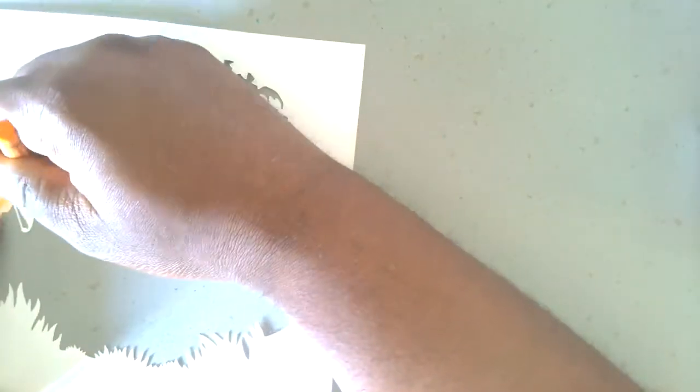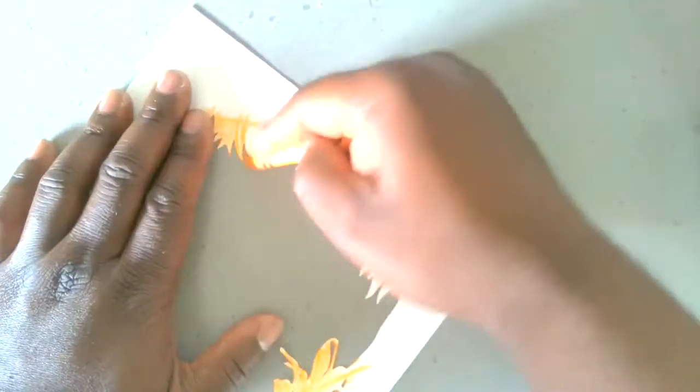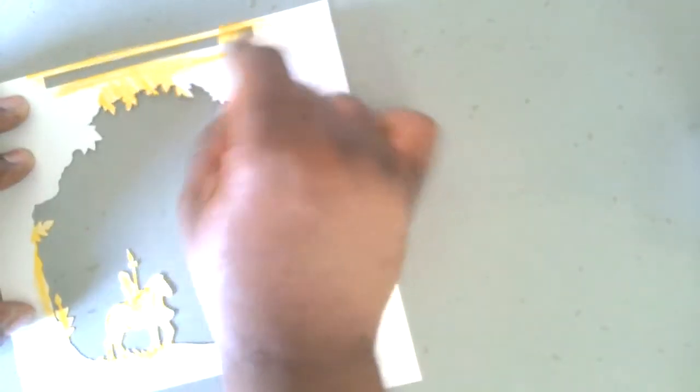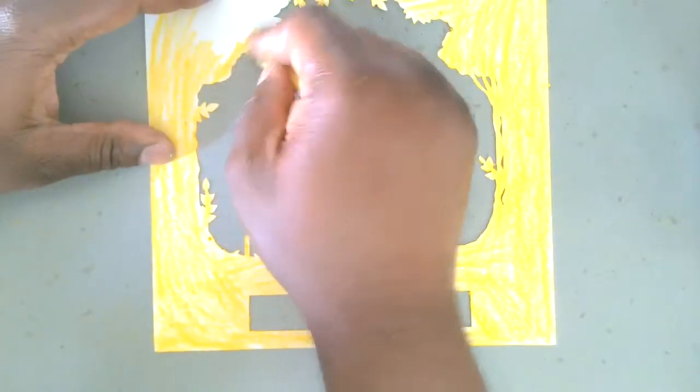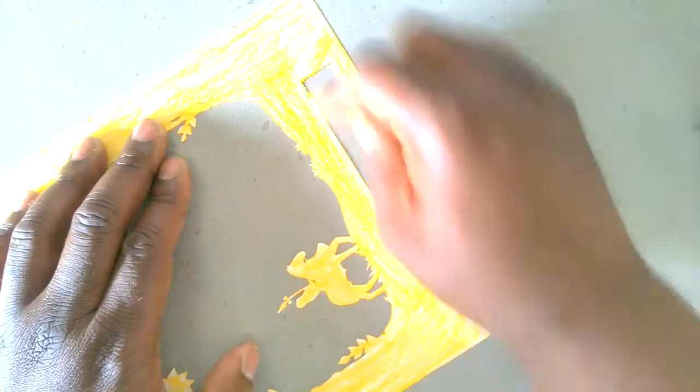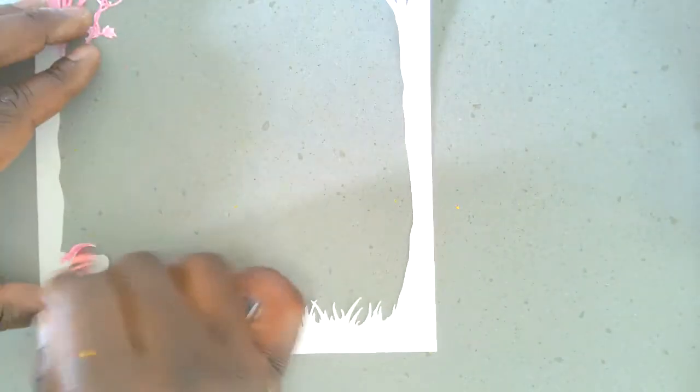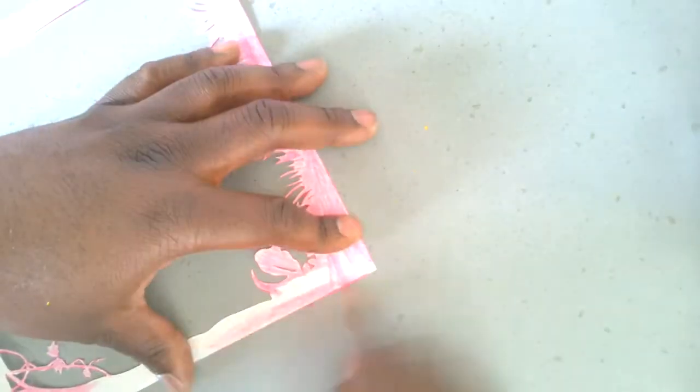I gave you a couple different options for how you can color them. I'm using crayons, but I also included some markers in the supplies. When you're coloring them, I just advise being a little careful with some of the edges as there are some little thin bits that if you're coloring a little too rough, they may come off. I just sort of colored in the direction of the little strips. For example, there are some tree branches that are extending out, so I just sort of colored in the direction of the branch so that the crayon wasn't pulling on the paper and it didn't tear or anything.